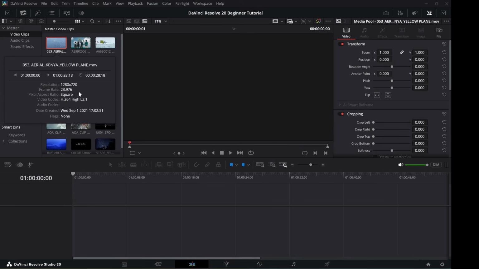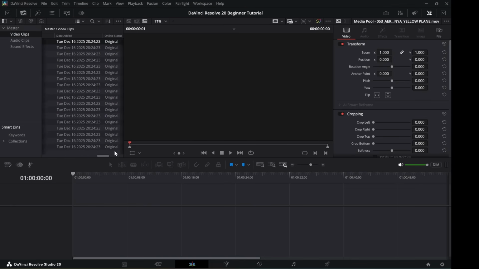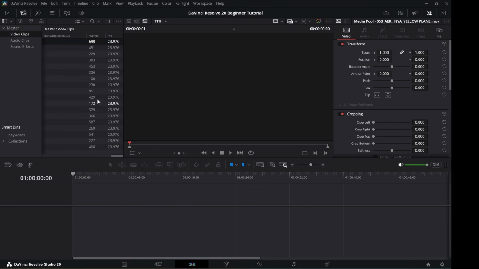And theoretically, we can also select a list view here. Therefore, we go to this icon, click on list view, and then we can scroll back here until the end, where the FPS should also be displayed. And here they are, all 23.976. That's good. Everything is the same, so we can work with this very well.